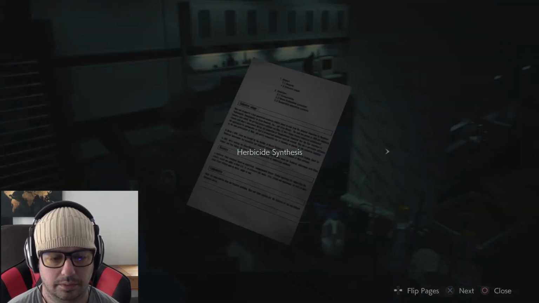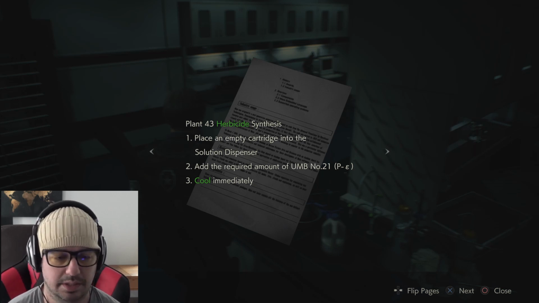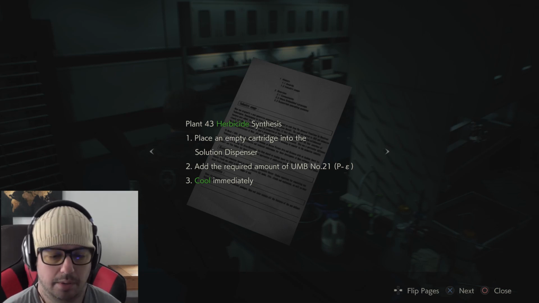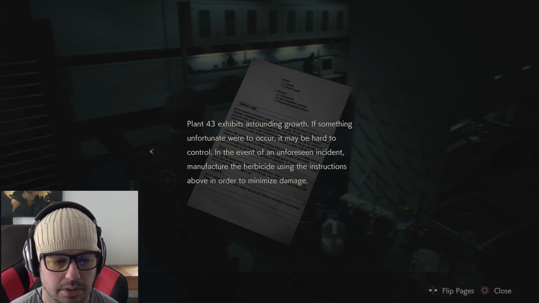Note. Herbicide synthesis. So that's what I'm going to need to make. I need some kind of synthesis that kills the plant so I can walk through that area. Place an empty cartridge in the solution dispenser. Add the required amount of UMB number 21. Cool immediately. Plant 43 exhibits astounding growth. If something unfortunate were to occur, it may be hard to control. In the event of an unforeseen incident, manufacture the herbicide using the instructions above in order to minimize damage.